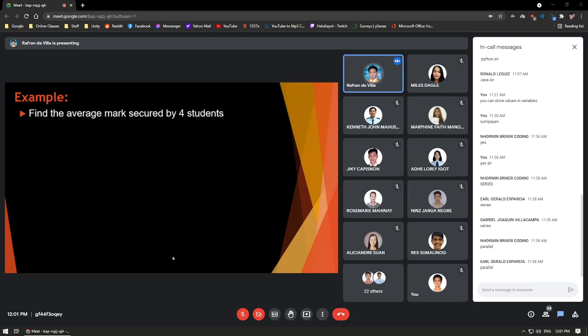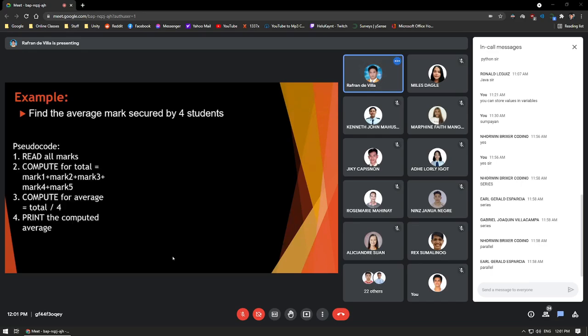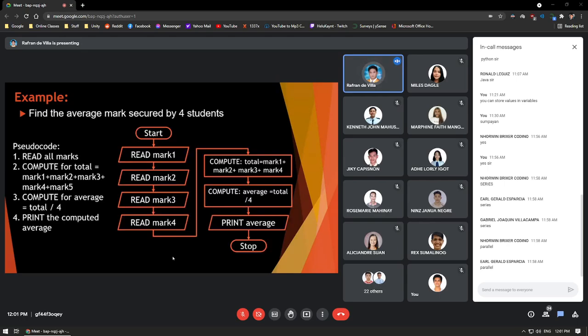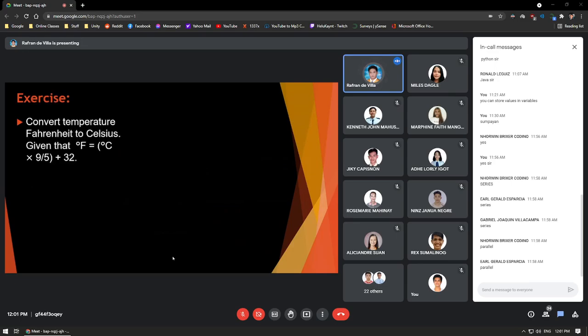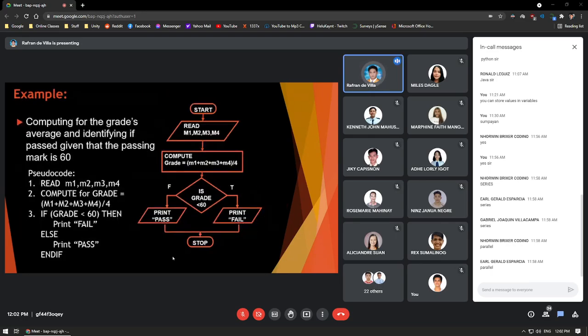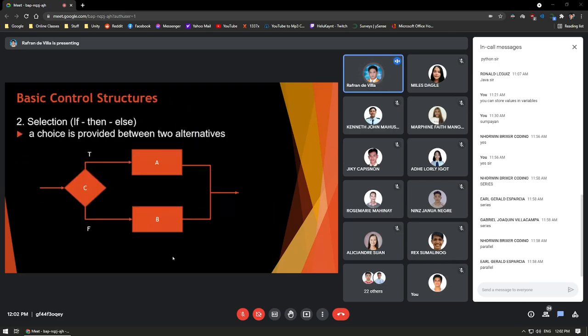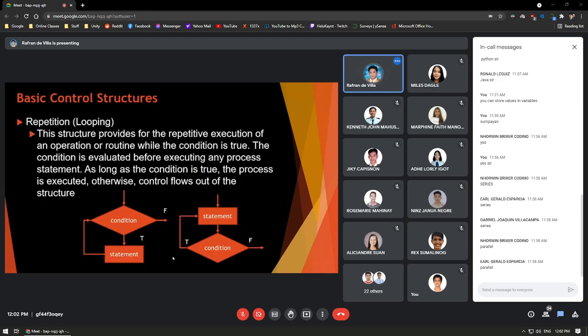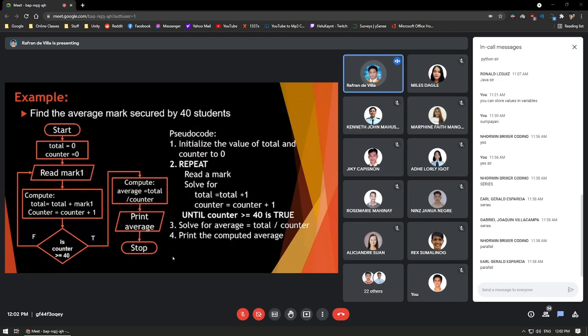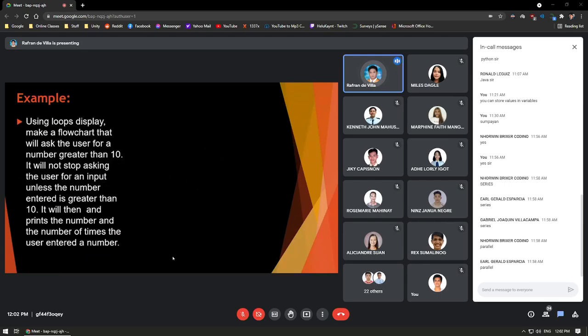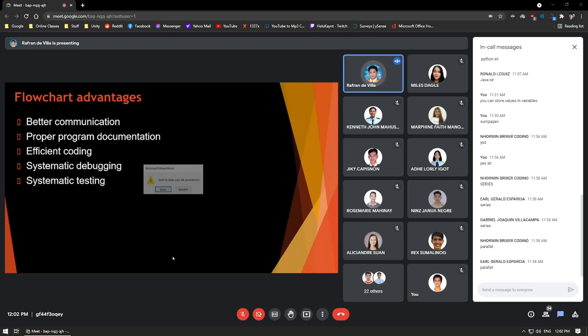Okay? So again, in the notes that I will upload, there are examples showing the pseudocode and of course the flowchart. So let's discuss more about this in the upcoming meeting. I will also upload some exercises, so try to answer them by yourself. Let's check them again next meeting. Try to check the examples there, using the selection, the sequential, and the iteration or repetition structures. There are examples there that you can look at and try to answer some of these exercises. So, again, let's proceed with the discussion next meeting.